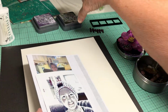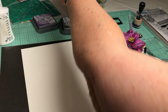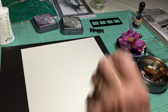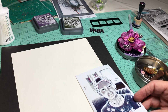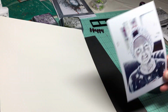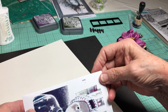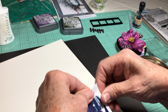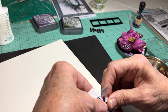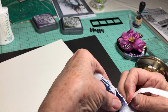So that kind of led to, let me put this back, so that's my, I kind of want to follow that to make sure that I'm getting the right impression, if you will. Okay, so first thing I'm going to do, which is going to set the tone for everything else, I'm going to tear the edges on this photo.